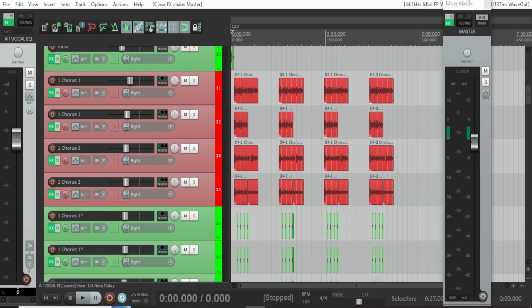So there's gonna be a lot of plugins, especially this one. It's mostly stock plugins. That's why I named this tutorial mixing a song with stock plugins only.